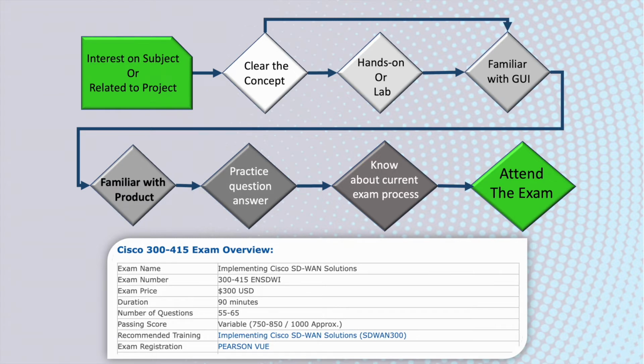But don't panic about the number of questions, right? If more questions come, like 64 or 65, the probability of passing is higher, as the marks are scattered across every question. So the probability is higher if the number of questions is higher. And yes, the passing score is variable. It's not like 750 is the passing mark, but it varies from 750 to 850 more or less, out of a thousand, which is approximately the total score.